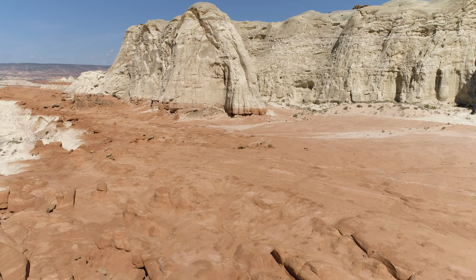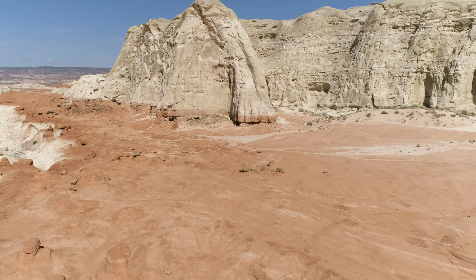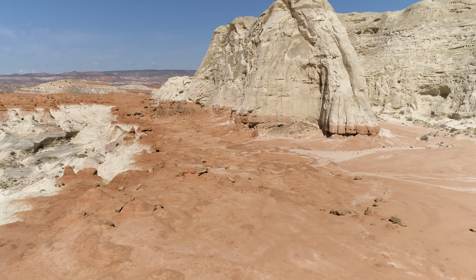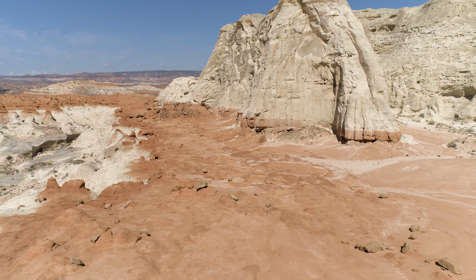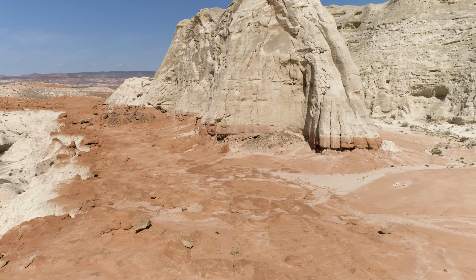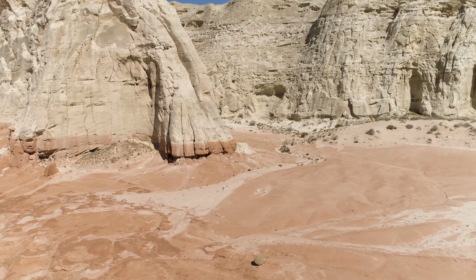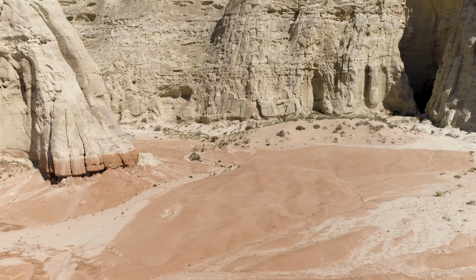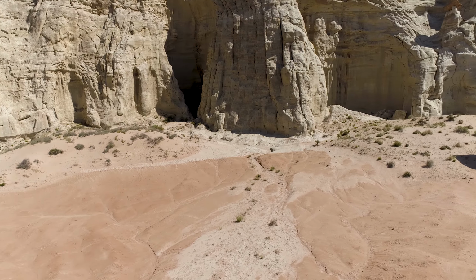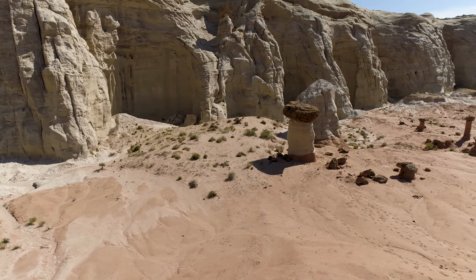All right, so heading back towards the cliff area, you'll notice the cliff near us, and there's an alcove just right of that. Currently, because it's early morning, the alcove is in full sun. But later in the day, noon or later, as the sun moves to the south and then to the west, that will be in shade. So if you're coming here later in the day, that would be a good place to grab some shade. And then there are other alcoves that are more useful in the morning, like the one directly ahead of us.